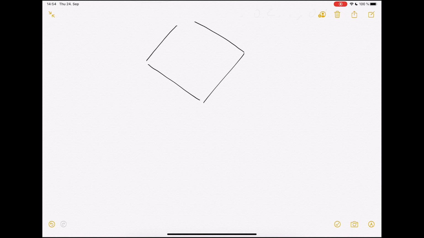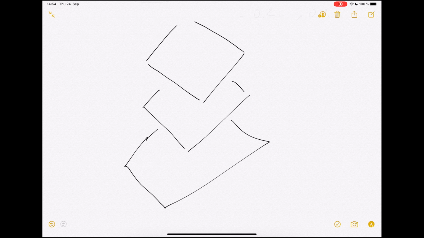talk about HNSW. So HNSW is a multi-layered graph, and the idea is that in these individual layers, let me draw the second one and maybe the third one, every object that you have in your database is contained in the lowest layer. So these are all your data objects, and they're all connected. Actually, they're not all connected, but they're very, very well connected. So the SW in HNSW stands for small world. The idea is it's a small world. You know someone who knows someone, and with 3 or 4 hops, you basically know anyone on Earth.